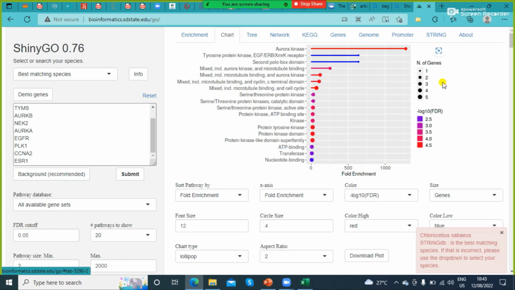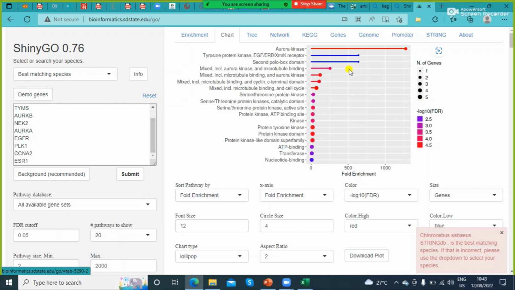That just means the number of genes, and they show the different degrees of the number of genes that are implicated. The nodes, the points that you are looking at, the sizes are different according to the number of genes implicated in that particular component, pathway, or biological process.